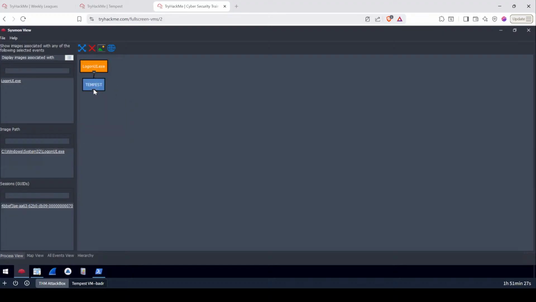We can also click plus or minus. What's that? Plus? Great. Okay. So process create time parent fin logon exe. Tempest. Summary of events. Tempest. Logon UI.